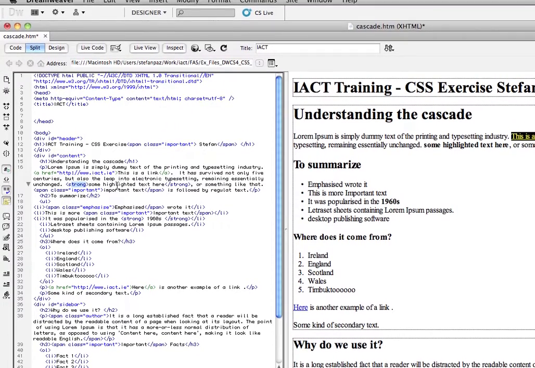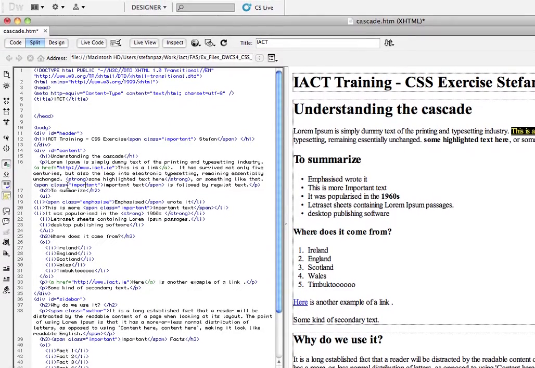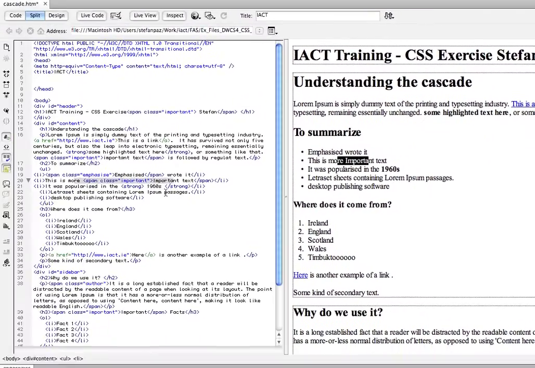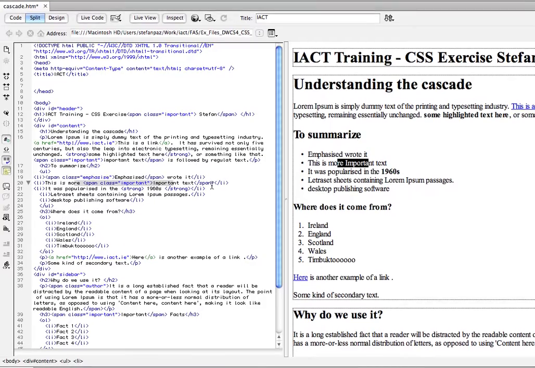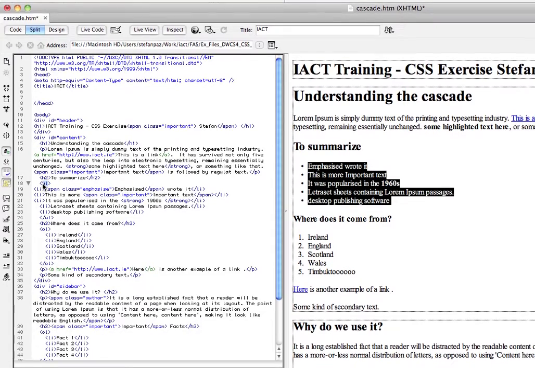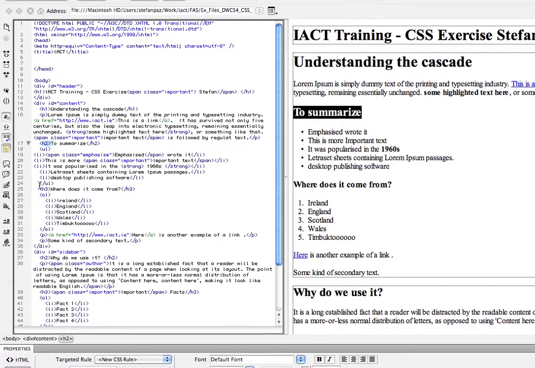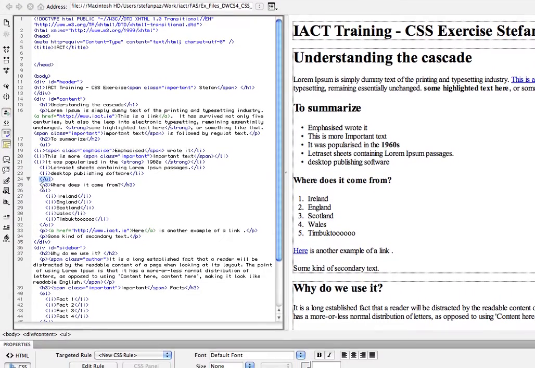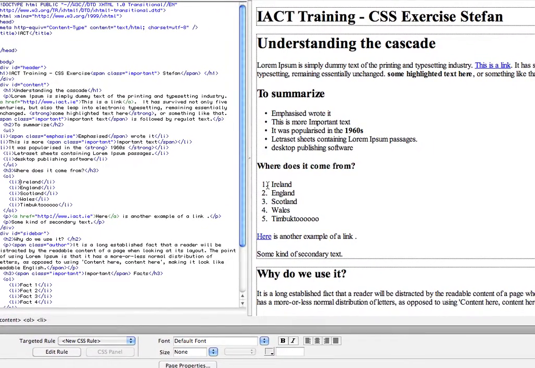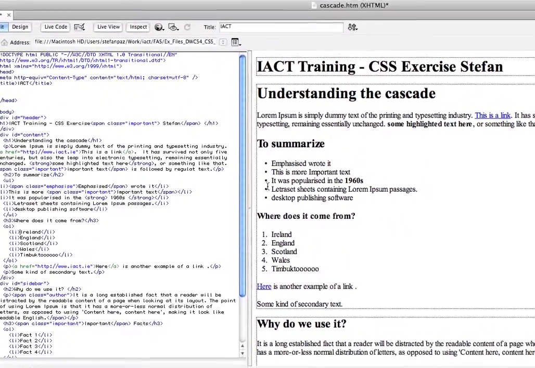I've put in some strong text. I put in another span, with a class called important. And that's here. This is important text, and that's in a list. This is a UL, meaning an unordered list. I've also got an H2, sorry, I'm going a bit backwards here. There's the closing of the unordered list, an H3, and then an OL, which I'm sure you're guessing is an ordered list. The difference between one and the other is that one is ordered, hence 1, 2, 3, 4, 5, and the other isn't ordered, just bullets.